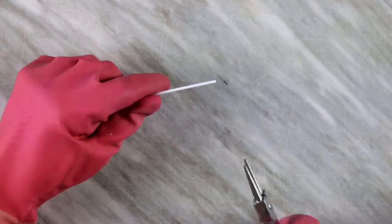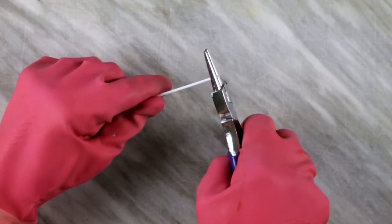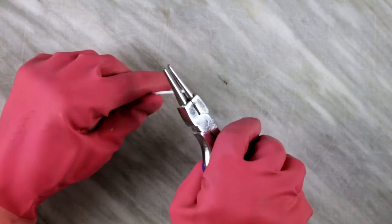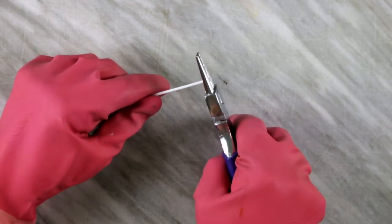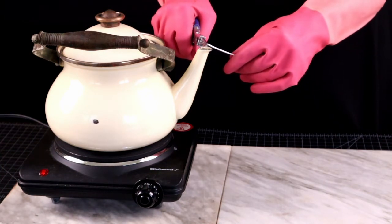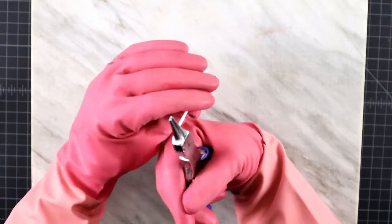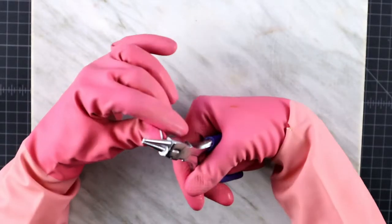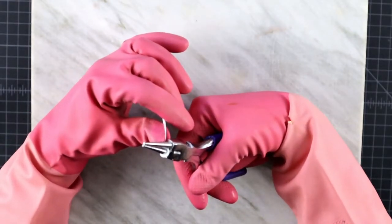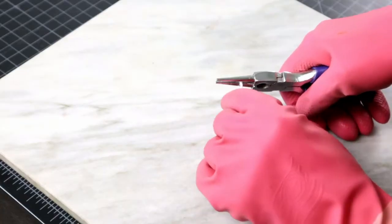Grab your straightened filament piece with needle nose pliers so the end barely peeks out on the other side of the plier jaws. Steam. And twist and hold. And here we go.